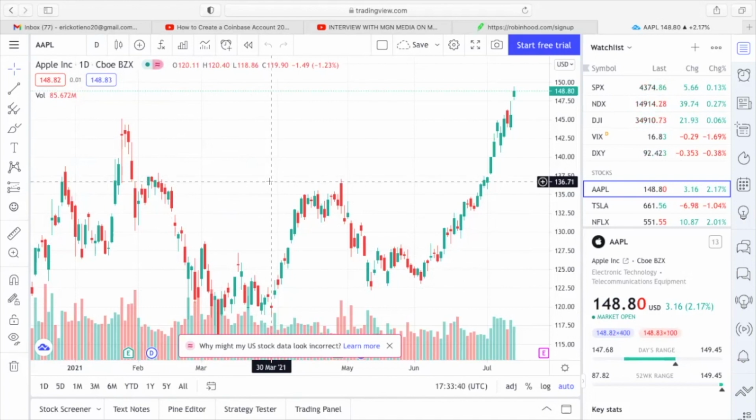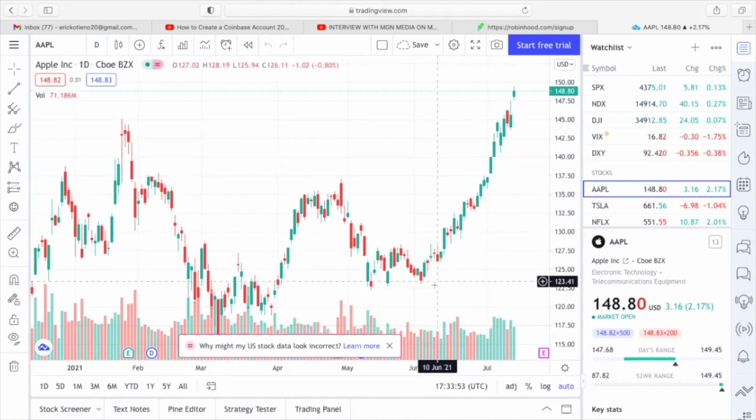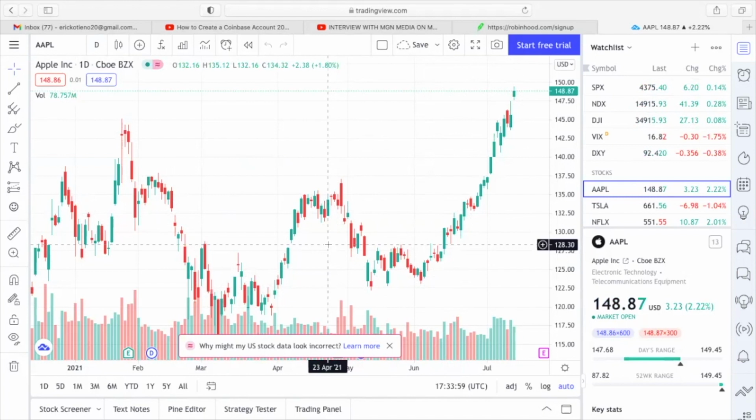All right, guys. And if you look at this, we are on the continuation. Do you see any doji over there? You guys can tell me if you see any of them. So always go back to the chart and try to identify those candlesticks that we're talking about and try to see what they are trying to tell us.